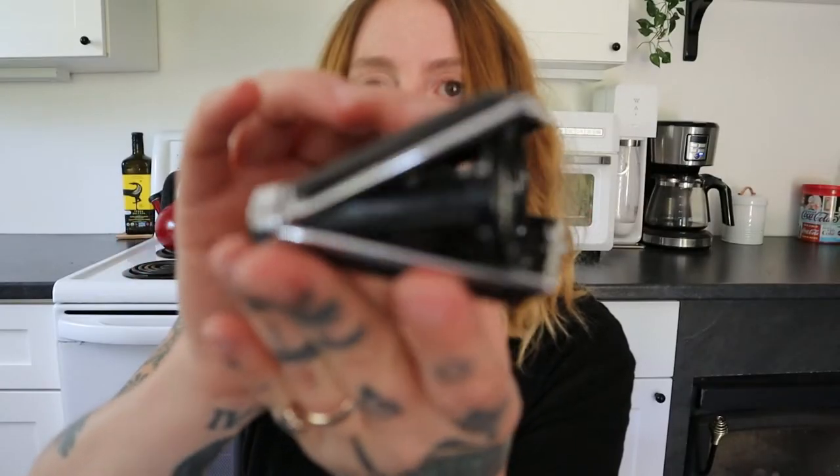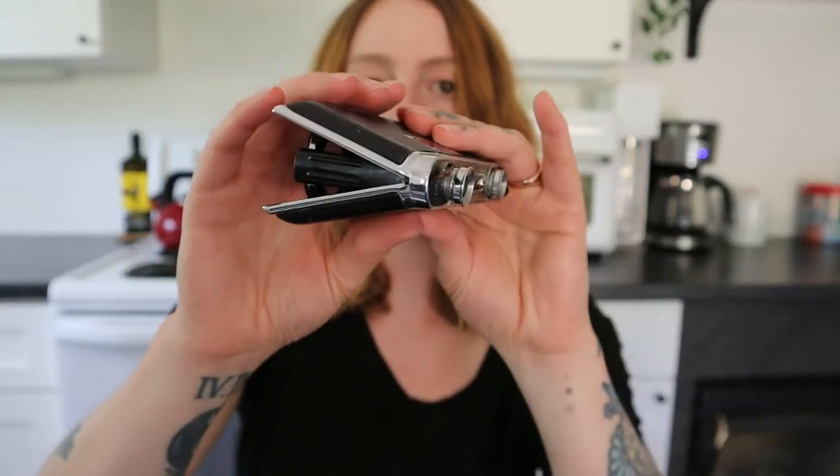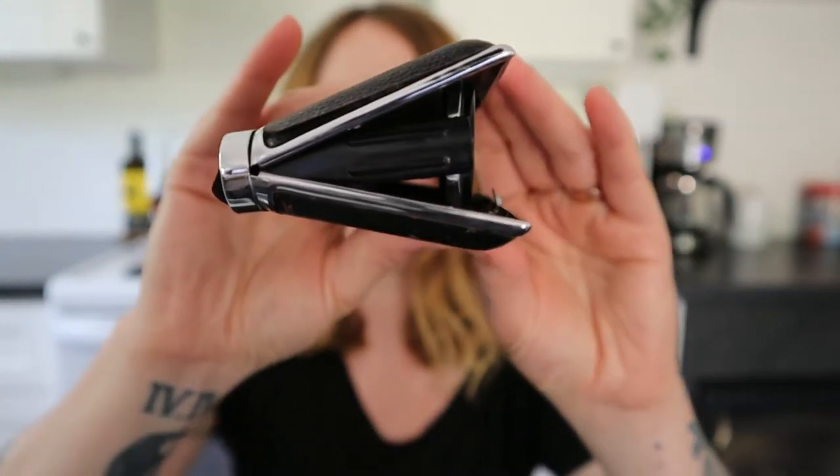The first item I'm gonna show you is arguably one of the coolest things I've ever seen — it's this vintage Pamex opera glasses set. You open it up just by pressing this little tab on the back and it looks like this. These are likely from the late 1950s to early 1960s, made in Japan. It says right on the front there's a coated lens, and you're able to adjust the focus with that little wheel. They're in absolutely excellent condition and they still work.